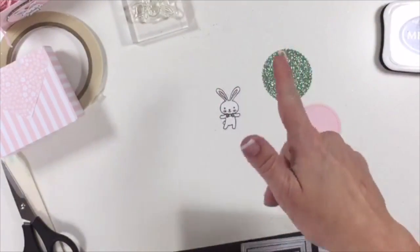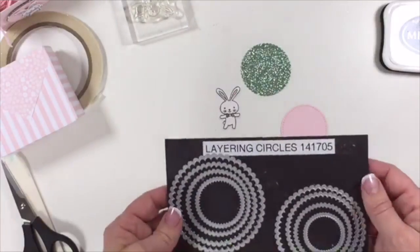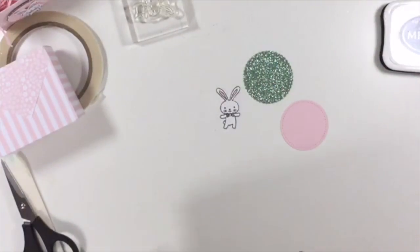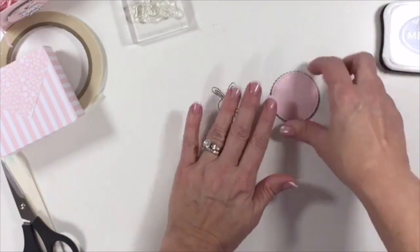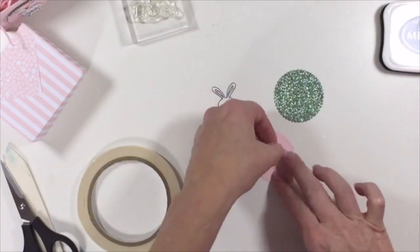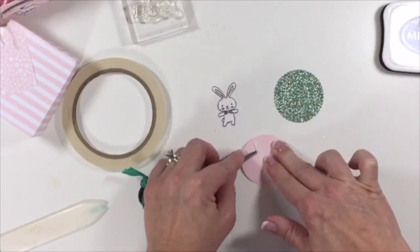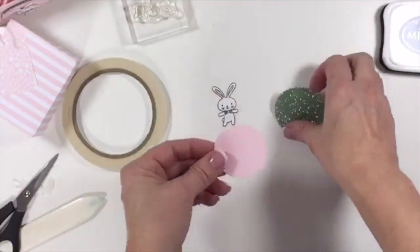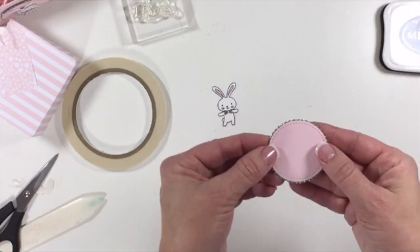Celebration does end at the end of this month, and if you do the ordering incentive you will be able to pick a celebration item. I used the third largest scallop. We are just going to layer that pink pirouette scallop right on top of the glimmer paper. I like to use tear-and-tape for this — it really grabs onto that glitter and it doesn't come off. You'll just want to put that circle on and make sure that all of your scallops are evenly showing all around.